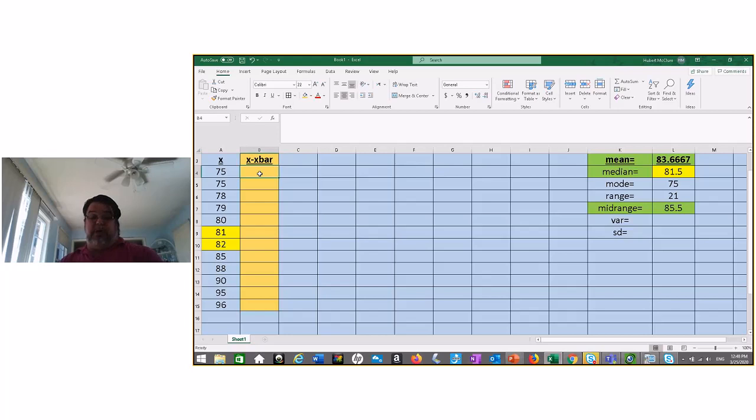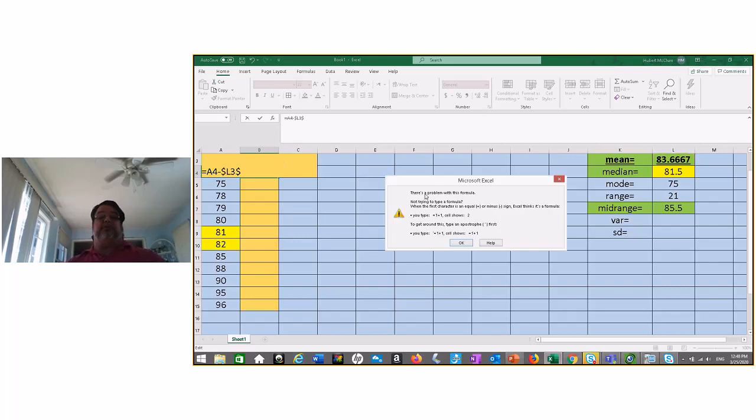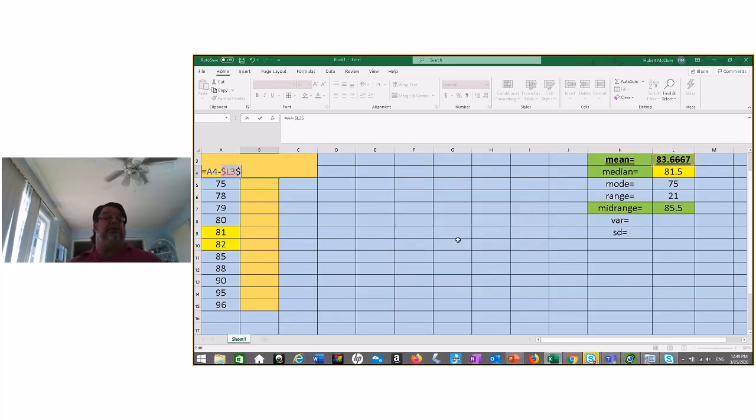And it's going to equal this number minus this number. I'm going to put a dollar sign here and a dollar sign here. You don't have to do that, but I'm doing it because I want to lock it. It's not taking.